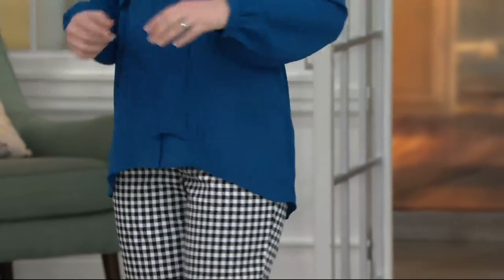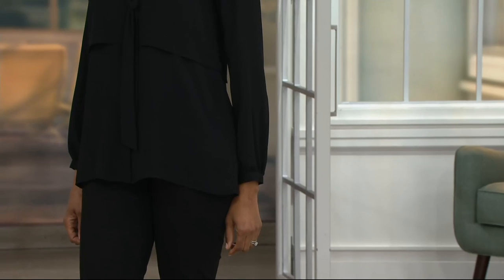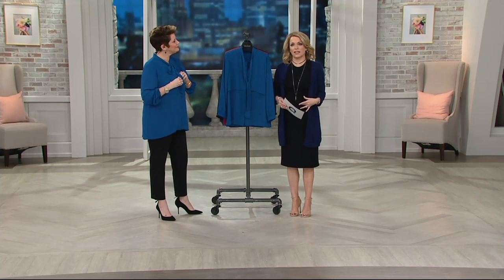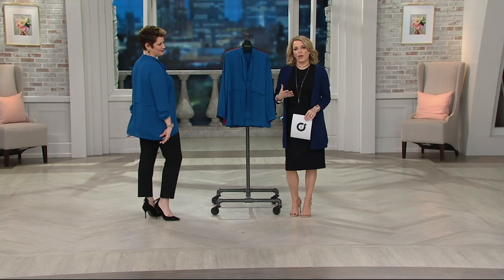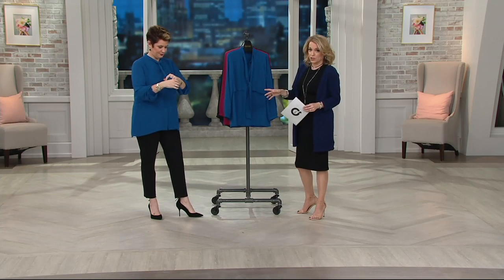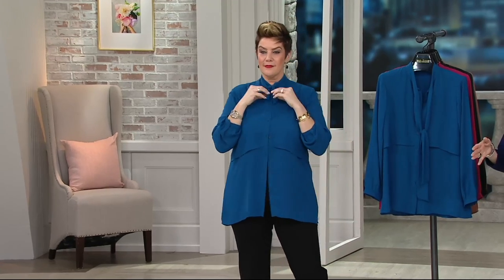We've been loving the silky blouses and finding that ladies are loving them as well. We all love cotton, but there's something inherently girly about that silkiness. When you slip on a blouse like this that just flows so effortlessly over the body, whether you're wearing it out or tucked in, it has a very feminine, great feeling — you really feel good about yourself. Getting it at a clearance price and being able to throw it in the washing machine — good gets better, gets best. The length is 27.5 to 31.75 inches. On a model who is 5'5, it gives you nice coverage — not too long, not too short, just right.